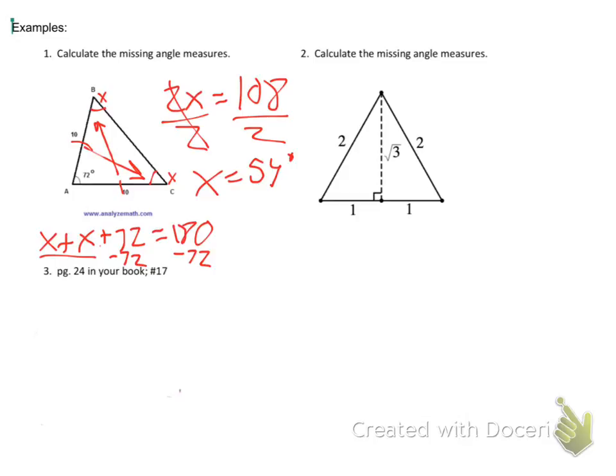The nice thing about this is they drop that dotted line from the top to the bottom. It forms a right angle and it cuts it in half. When you drop a line straight down, it forms a 90-degree angle. That is called the altitude. But we also know that that's the height of that triangle. So technically, if I asked you for the area of that triangle, you should be able to figure it out. You have a height and you have a base.